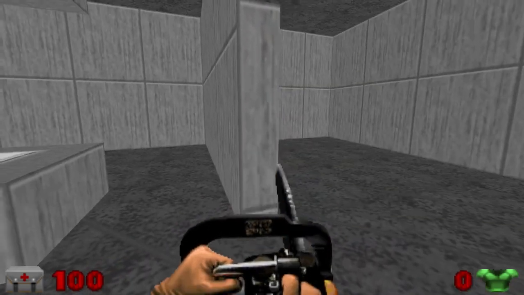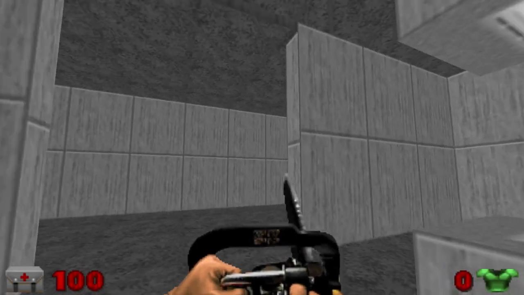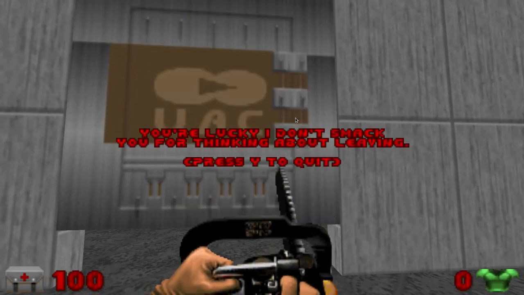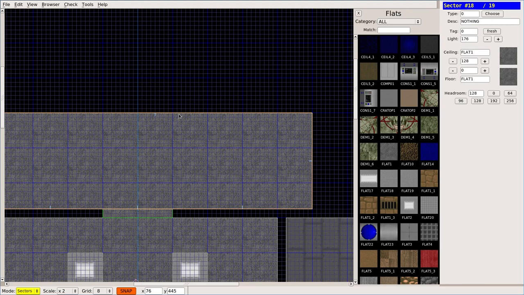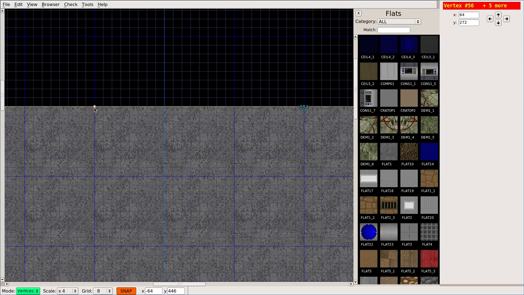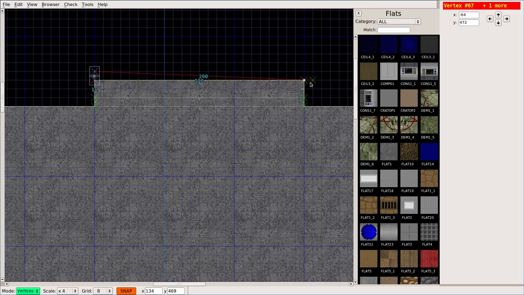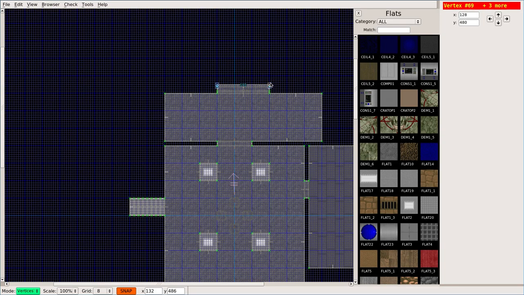Also, look at the texture inside here. It's just a regular wall texture, and that looks kind of weird. So when you're designing your level, give them textures that make sense. But as I said, door frames are something that you want. So let's come in here, and I'm going to hit 3 on the number row at the top of my keyboard to make my grid even smaller. I'm going to go V to go into vector mode. I'm going to space, space, space, space, so I create a very small sector. I'll create a slightly bigger one for our door. Another one here that's small, and that's our door frame. And then I'll create a room to go in.